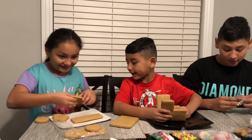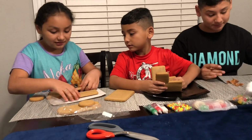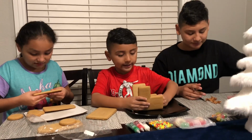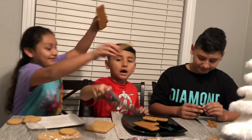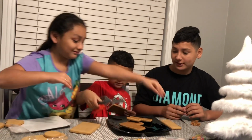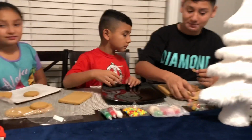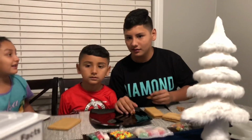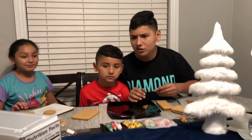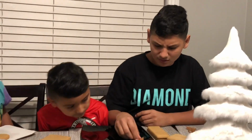Cut it. Make sure you cut it right, because if not, you're going to mess it up and then it's going to be ruined. This one looks easier. Cut it. I can't do it. I'm not going to be in charge of that. Nala's in charge of that. I'm in charge of everything. Fernando's a perfectionist, so let Fernando. Wait up. Calm down. Nando, cut it. I'm trying to do this first, dang. He's barely done it. Yes, I guess this is good.